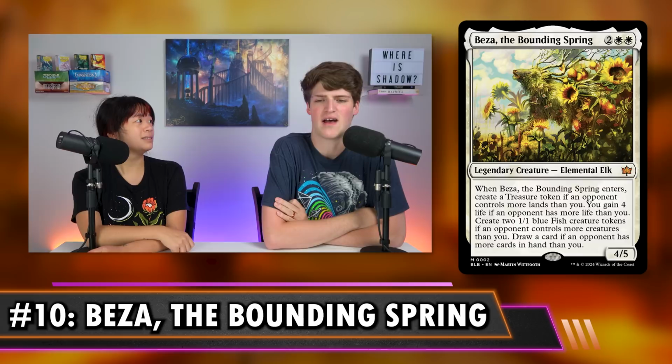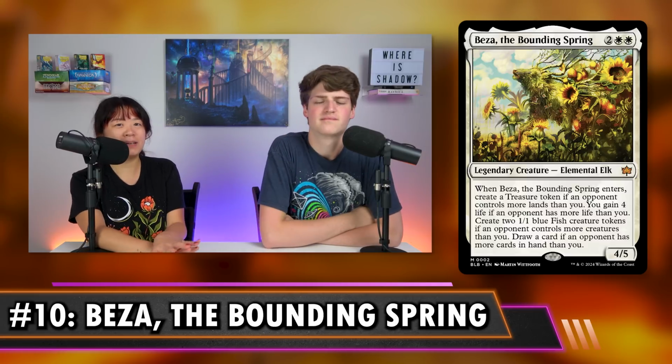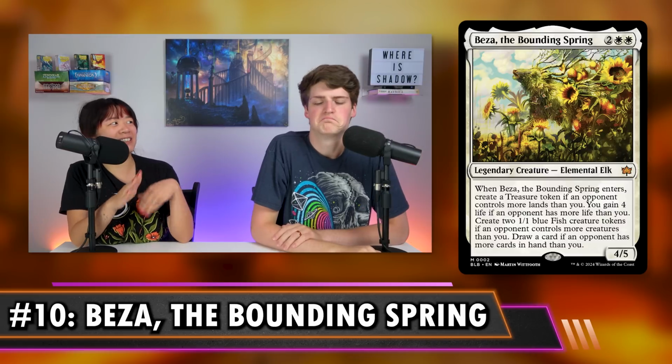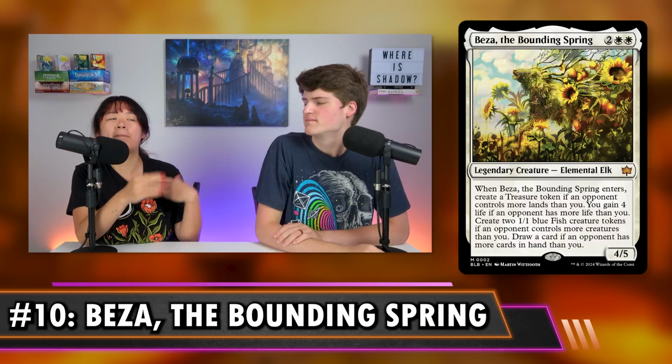This card just looks pretty solid. I really have no complaints. It just does a little bit of everything. I think 3 opponents in one game means that you're going to be behind on at least 2 of these. Honestly, I think I want to try this in my life gain deck because there are also ways to pay life in there. I might try to slot it into the 4 slot, see if the life gain will really help me catch up, while I'm paying life too.